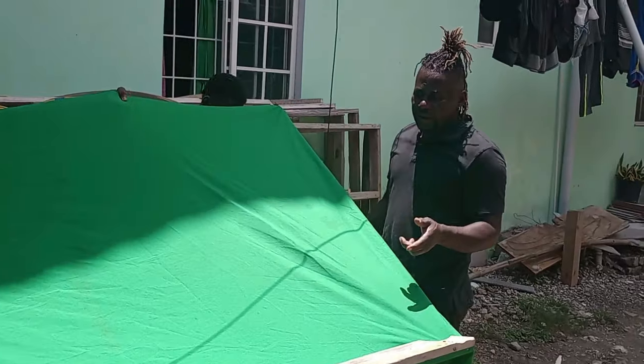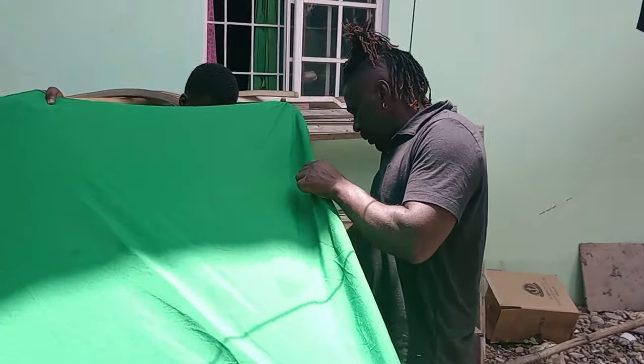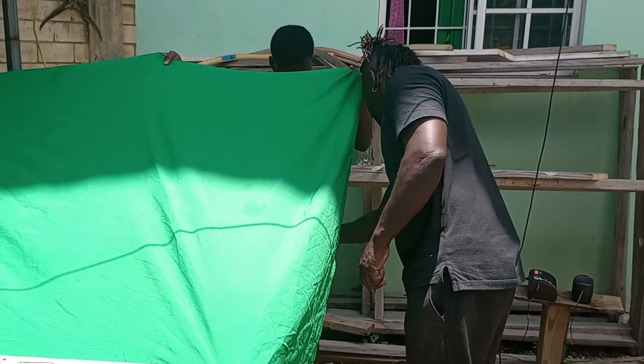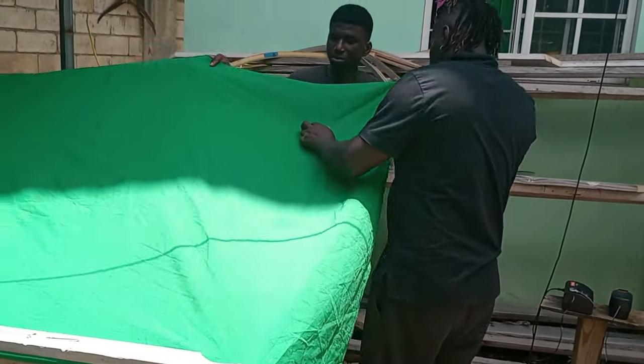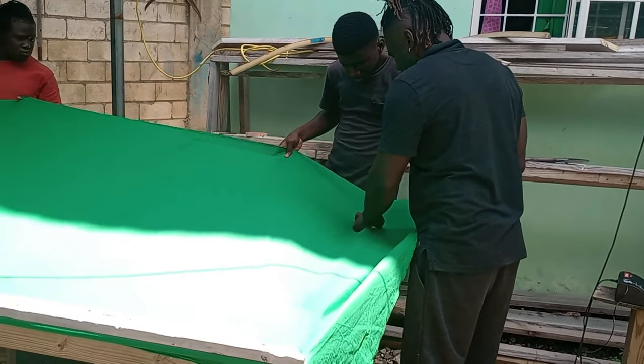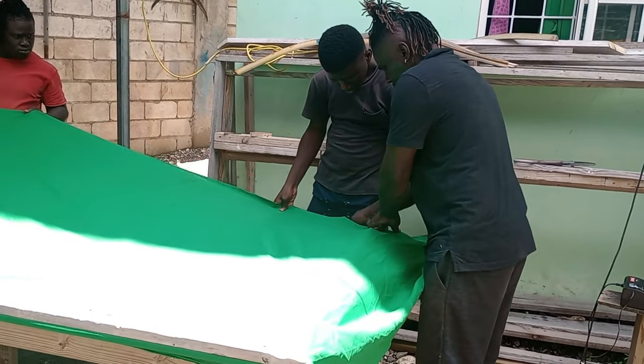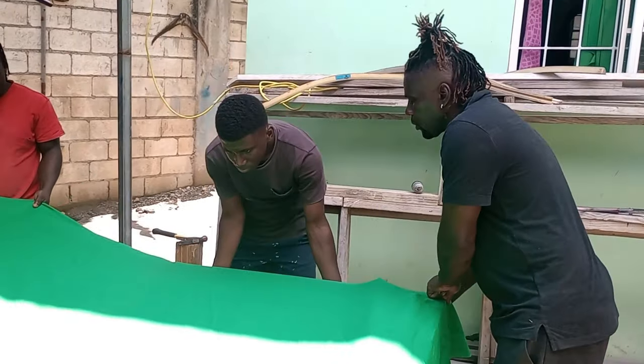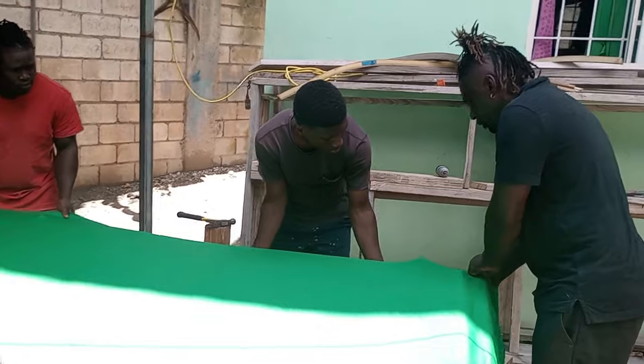Alright people, as you can see, we start putting the covering in. Go down, Chupsy. Just follow what I say, don't do what you see.